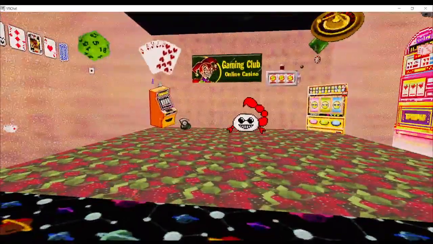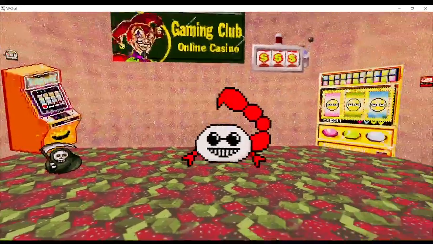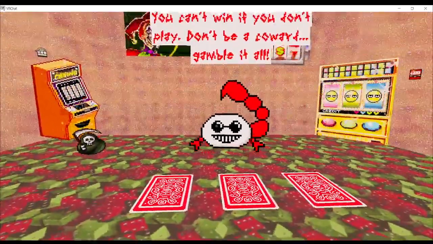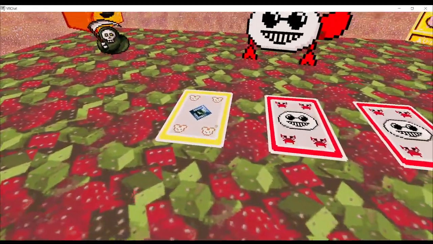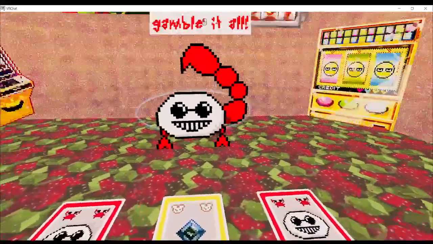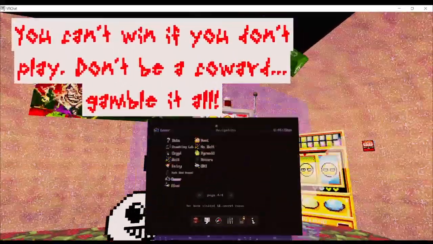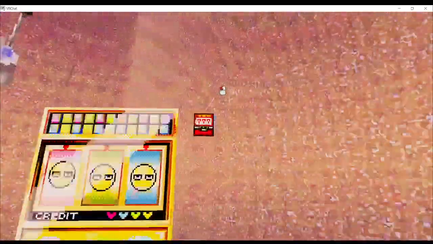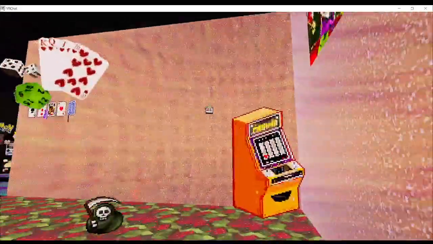And this is the last area. The gambling zone. This guy only lets you win twice. After that, it's all losses. Ah, there's Pixelite here.